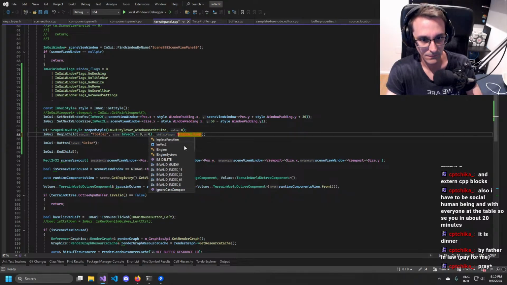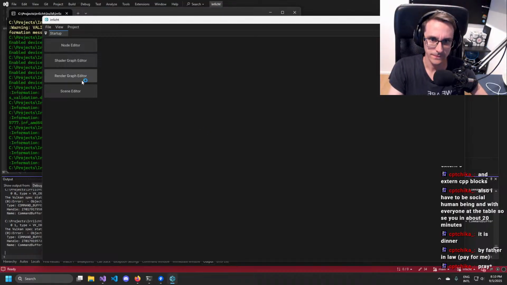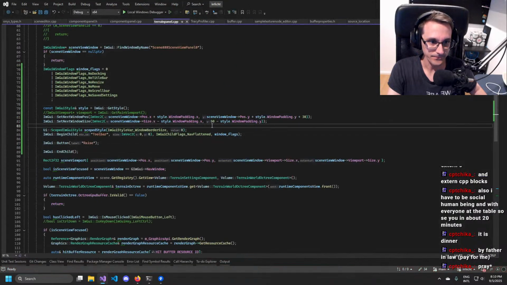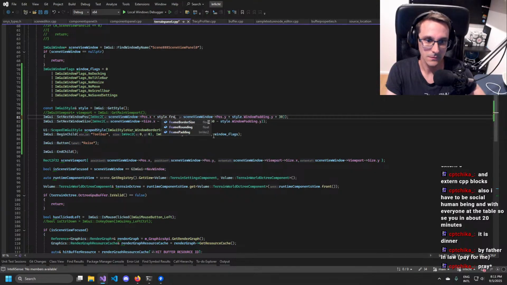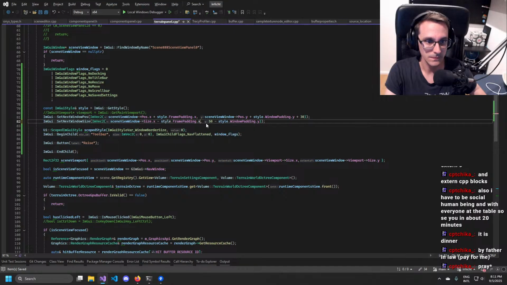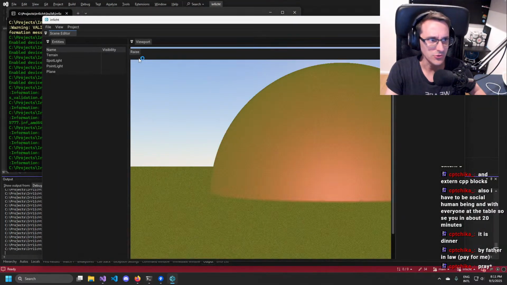Hmm. Let's do that. Alright, I mean, maybe-ish. Let's see what that does. Frame padding maybe. Because I want to get that off the edge here.